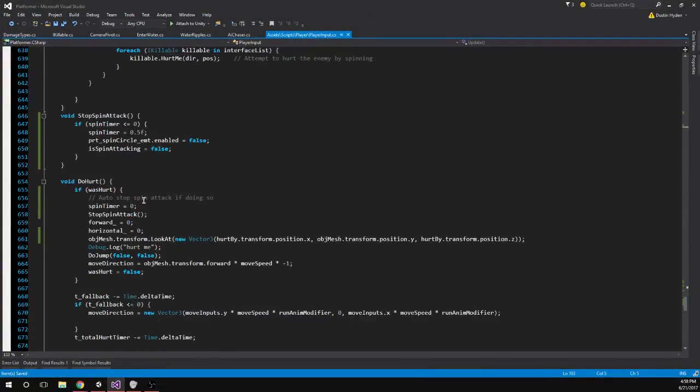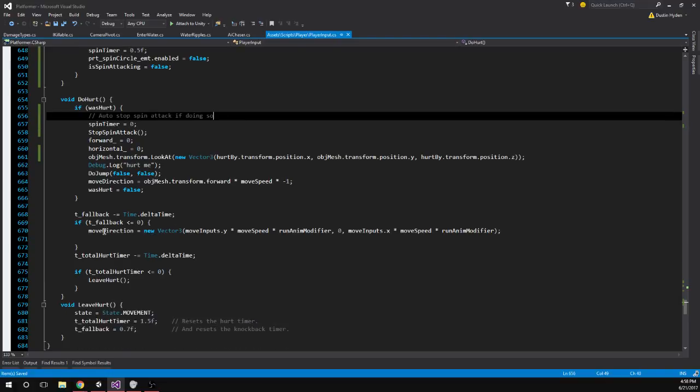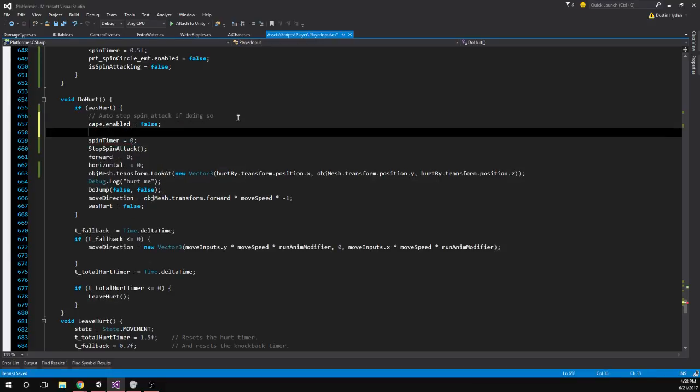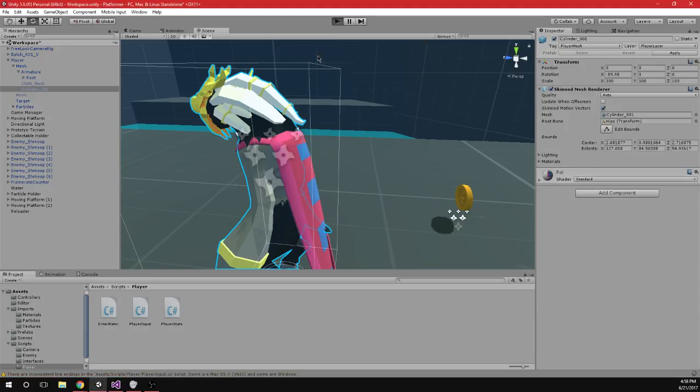Okay. I'm just going to try a quick turning of it off. So I just do cape.enabled equals false. Is that how you write it? Yeah, and then body.enabled equals false. Right? I don't know if this is going to make us disappear. Hopefully it does.